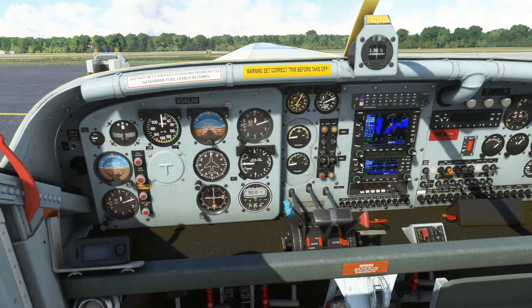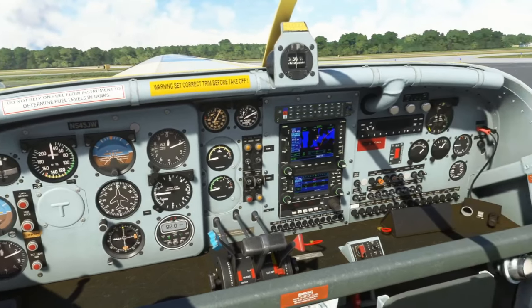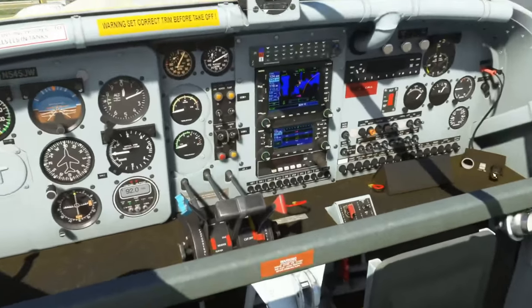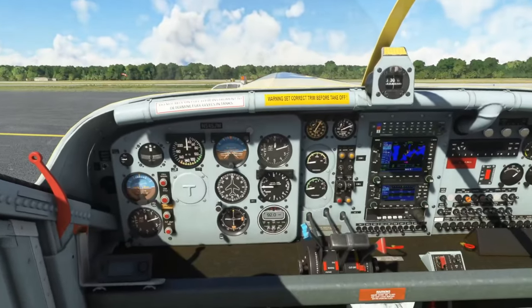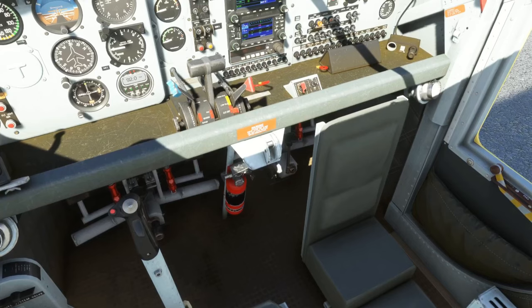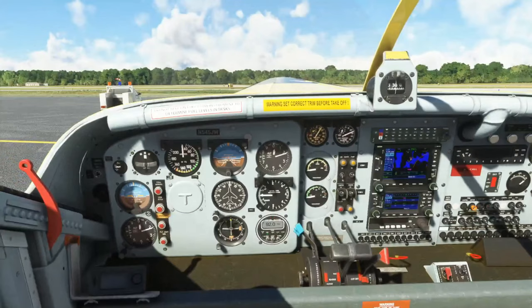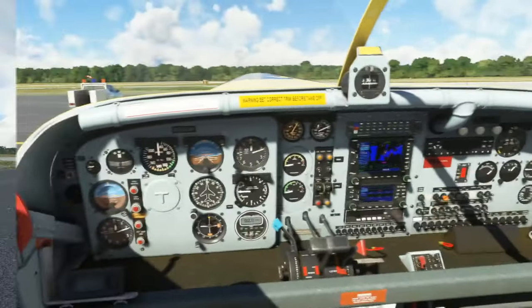I think it's a nice option for bush flying, especially if maybe you're tired of flying the G1000 Grand Caravan. This could be a good thing for you. And then also you get a GPS unit up front as well. Now, I haven't flown too much of this. We've just been puttering around, so I can't speak for any of the special abilities of this airplane. But just as a broad overview, looks cool, looks fun, and it has all the things you'd come to expect from a solidly good default airplane. It's a good option, I think, if you're into bush flying or any of the air hauler stuff.